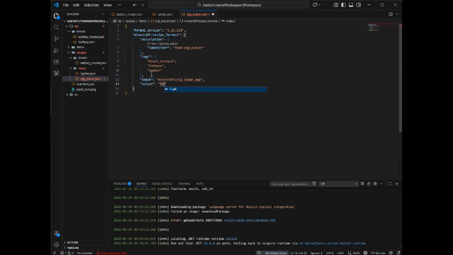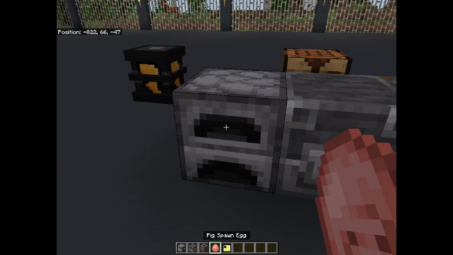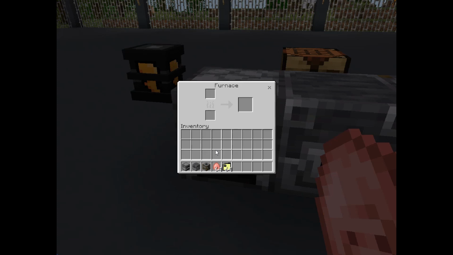And the output is going to be the pig placer. And again, we'll add the unlock field, and like that, the item is ready. The pig spawn egg in any of these three blocks is going to give out the pig placer.